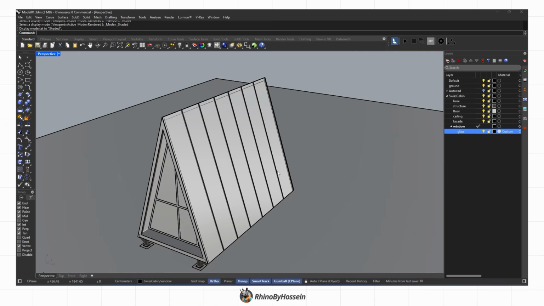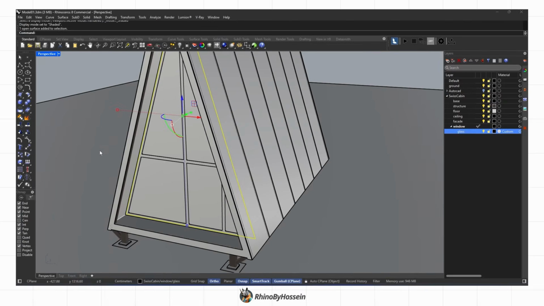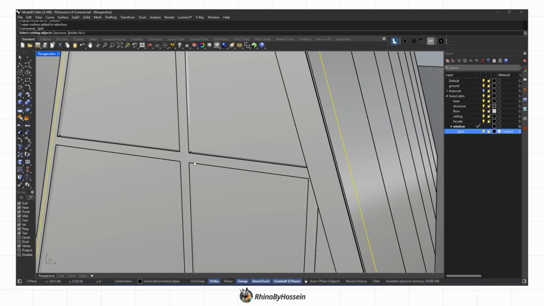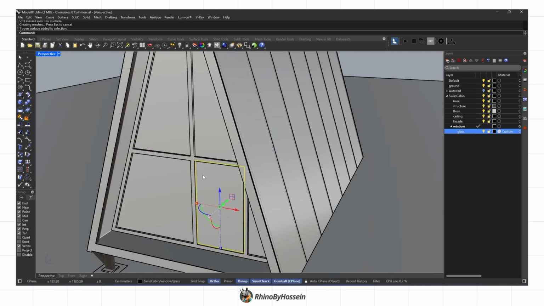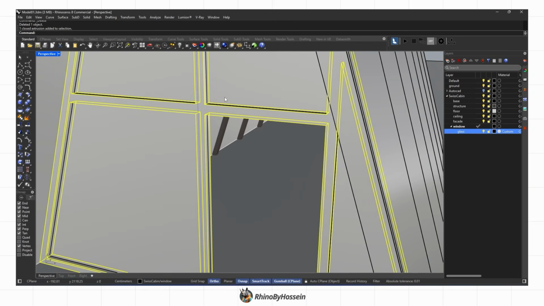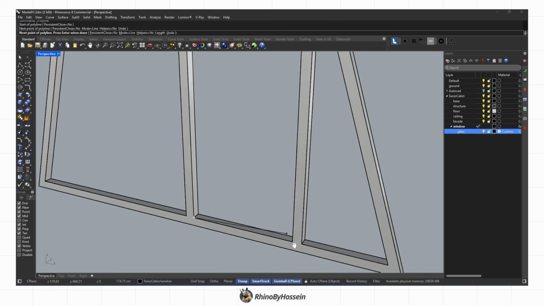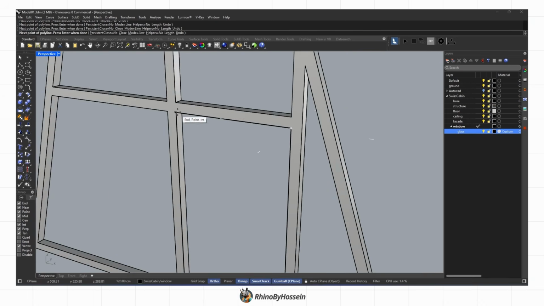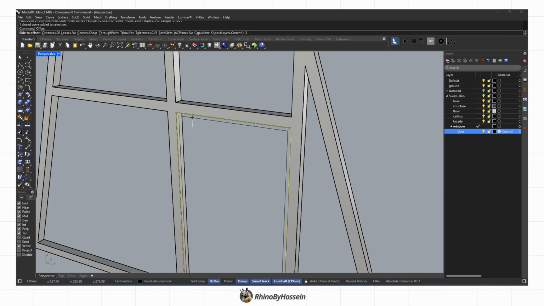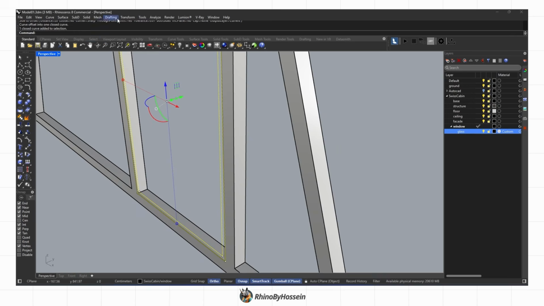For modelling the door, I first split the frame I drew earlier using the split command and separate the section for the door. After removing the door section, I design the door frame and extrude it to the proper thickness. Since I've already explained all these steps, I won't go into further detail and will move directly to the next stage. Finally, I design and shape the door to complete the front entrance.